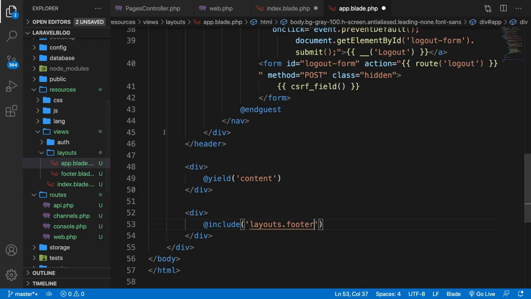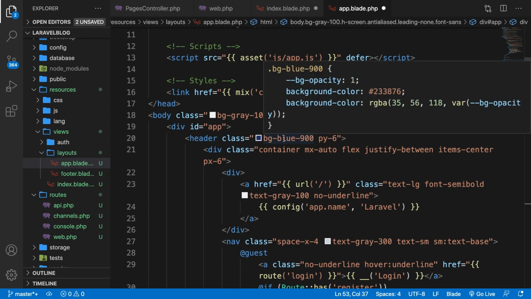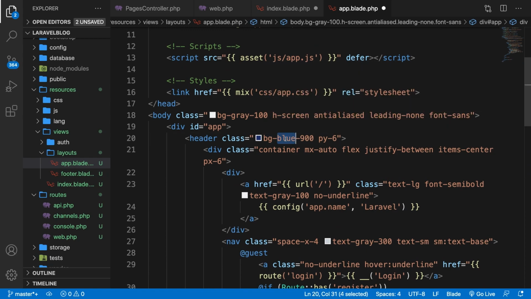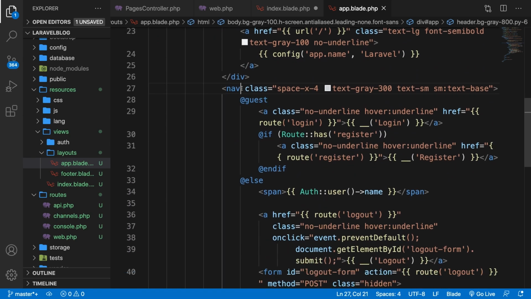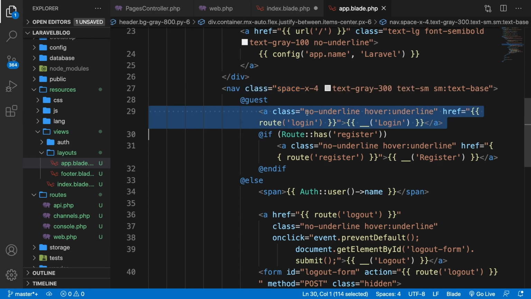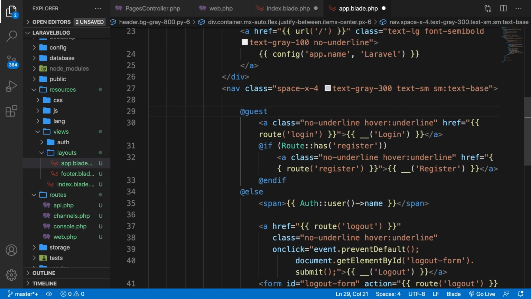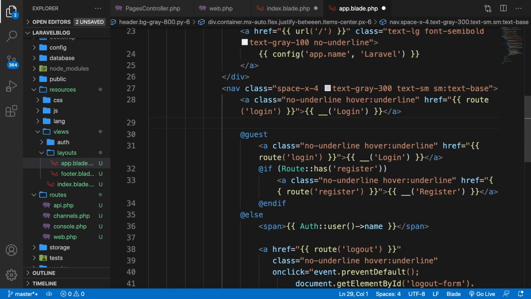I want to change the header class real quick. I want to say that it needs to be bg-gray-800. Now let's go to our nav. So right here, let's copy one anchor. Let's go right above our guest template. Otherwise it won't be visible when we log in.